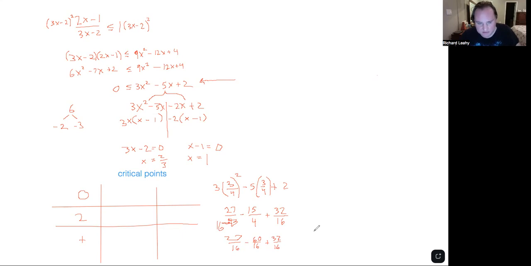Let's look at the numbers we got. We're going to be adding 32 and 27, that's 59, minus 60. That whole thing is negative, so I'm not going to worry about what the answer is necessarily. Well it should be 59 minus 116, something like that. This is a negative. Then something bigger than 1, like plugging in 2, I'm just going to do a quick mental thing here. This is going to be 12 minus 10, that's 2, plus 2, that's 4, so this is positive.